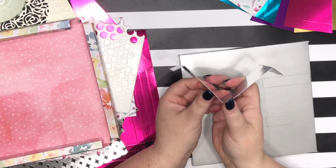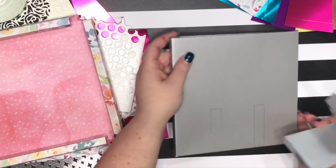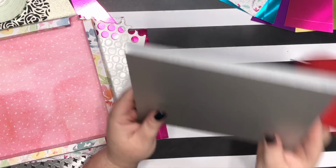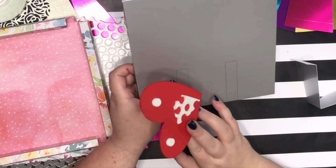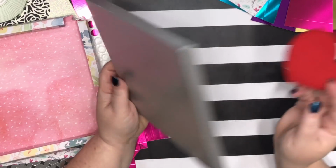So it will look like this. You see that? Kind of like a V. And if I want it, did you guys see what I did? This is another mistake, thank goodness, that just came off. Always look at the back and find out where the bottom is. So this is where I have the bottom. It would not be a huge mistake. You could just put this somewhere else. It's not that big of a deal, but I just put these marks here to make it easier for you.